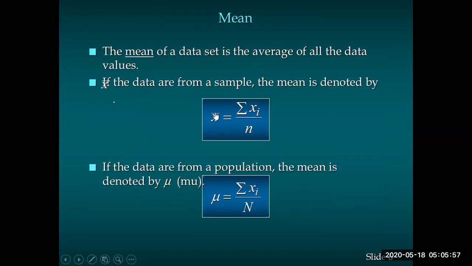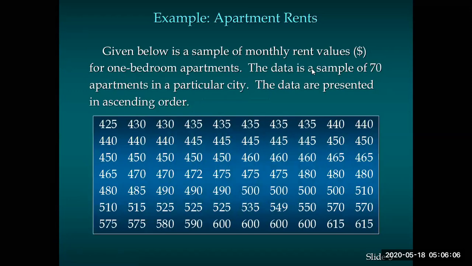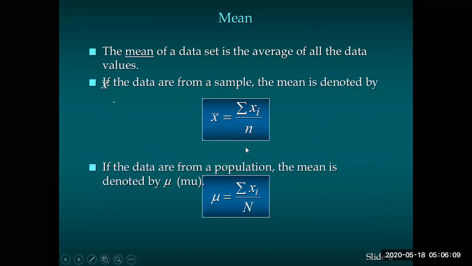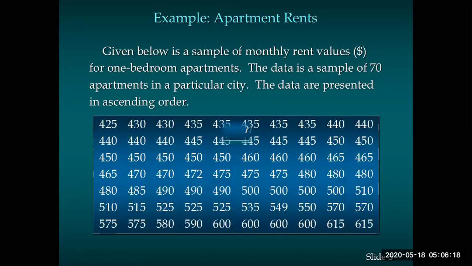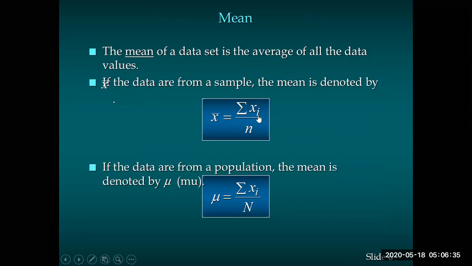Very simple. This is what I was telling you when we were looking at the previous slide. You have to sum the data values. The sign that you use for summing is summation. Xi means there are many x's. I denotes the subscript, the number from 1 to 70. X is the variable, and that is actually the rental value. So X denotes the rental value, I denotes the number of data values. There are 70, and this is how the formula emerges, divided by the number of observations.